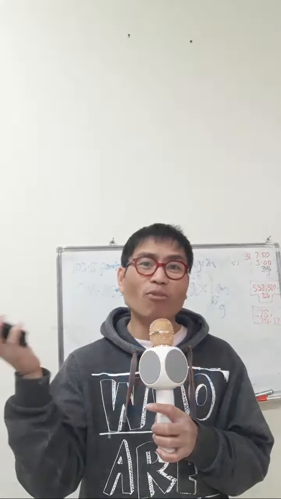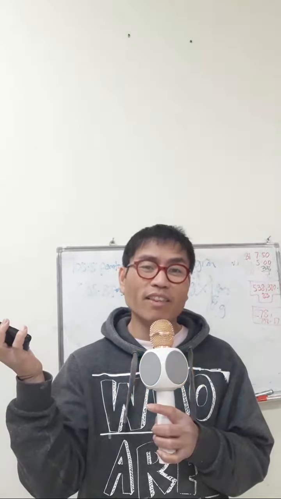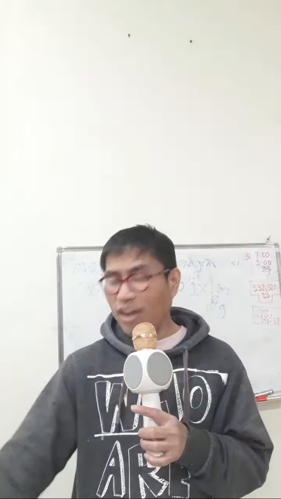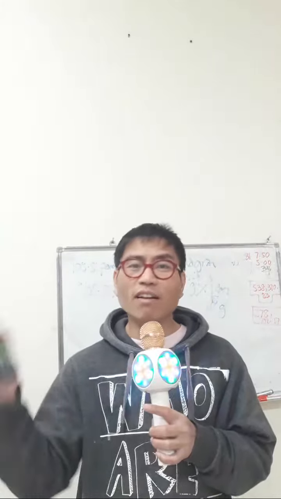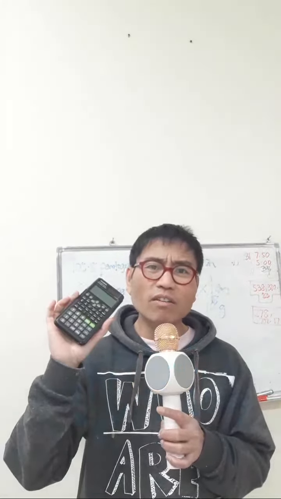Even though you are a magna cum laude or summa cum laude, you can never do that. Imagine 10 to the power negative 18, how can you do it manually? It will take you a lot of paper. Okay? A lot of zeros. So it's not practical to write it on paper. It's practical to use the scientific calculator. You get the point?